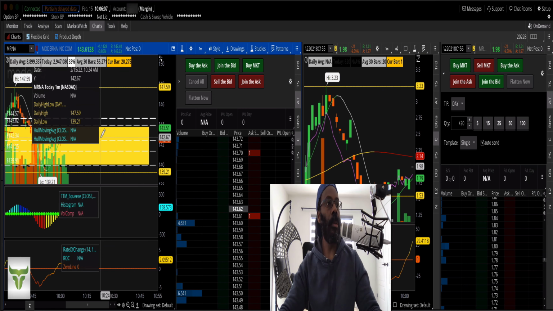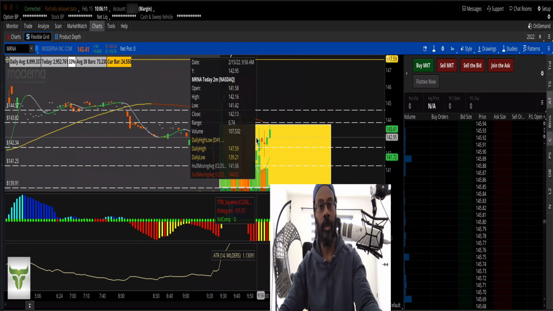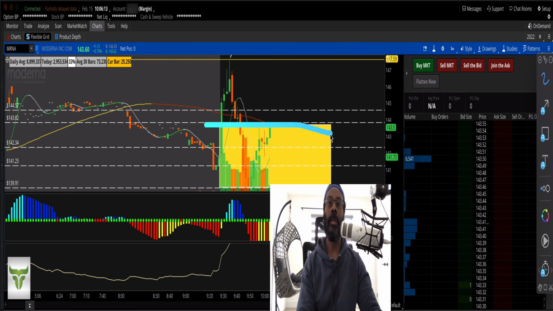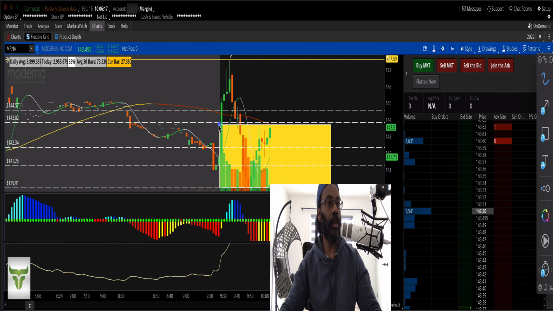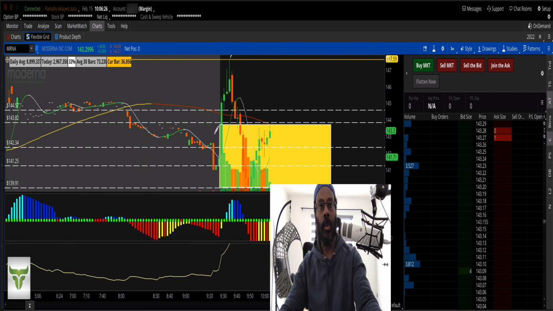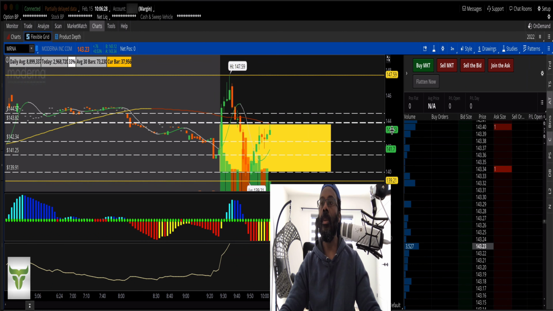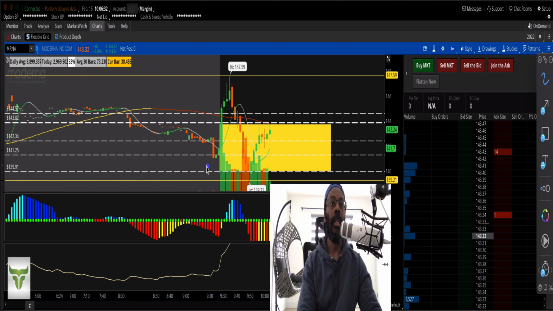So today we drew the box. Let me come over here so that you kind of see it a little bit better. Today we drew the box and I sent out the trade to my guys. If it went above a certain price point, you can see here I marked off all my price points right here off to the side. And what did Moderna decide to do? Well, Moderna decided to rip.